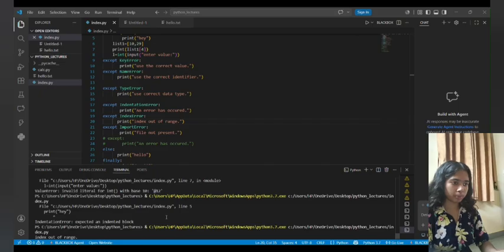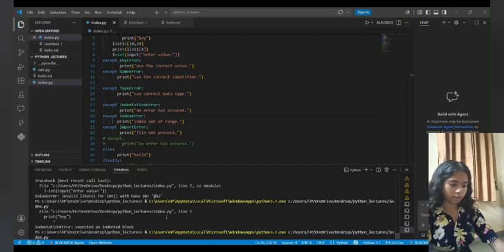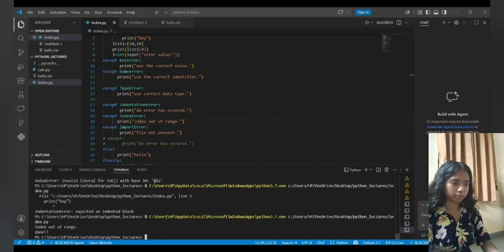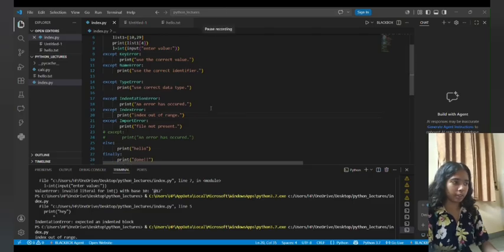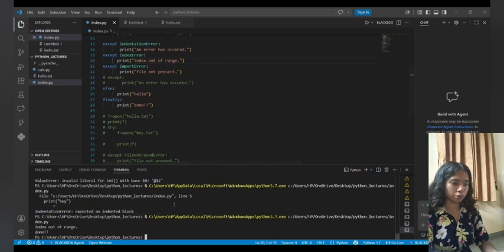And in this one we will print list1 and the fourth element. Here we don't have any error in our code till now. It is only on this line. So we will see the execution.